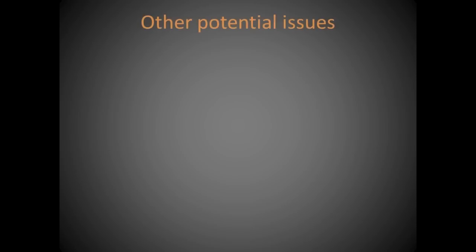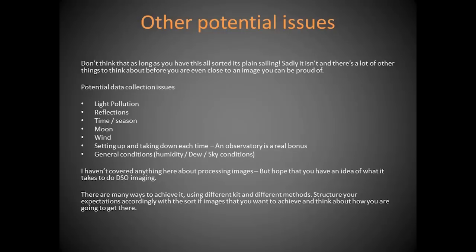Okay. So other potential issues. How easy is all of this, and what else have you got to contend with? What I've told you isn't bad enough. You've got light pollution. Unfortunately, there aren't a massive amount of dark sites, certainly not in the UK. You will have light pollution, and there are filters to combat this, but you do need to consider it. In some scopes you get reflection, so you have a very, very bright star that becomes a massive reflection, and you then have to deal with it, or think about putting that star outside of the frame so you don't get reflections.